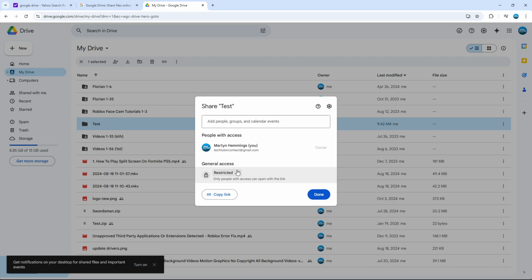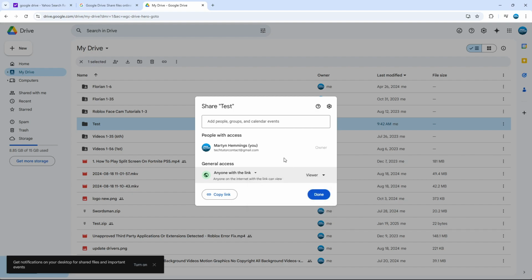If you want to make this publicly viewable, just click onto this drop down box and change it to anyone with the link. And in addition, you can change the further permissions. As you can see, we've currently got this set to viewer, which means that people that see this folder can only view the files and folders, but you've also got the option for commenter and editor. So commenter means that people can basically view the file or folder and they can actually make comments. Editor, of course, gives them full editing permissions, which means they can organize, add and edit files.